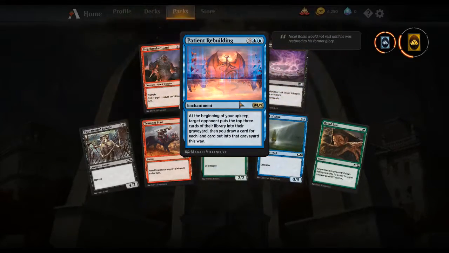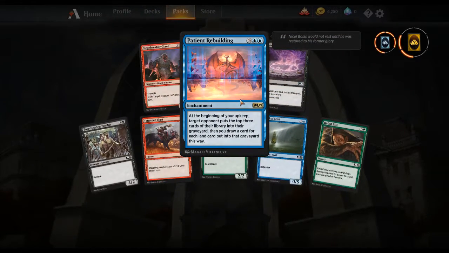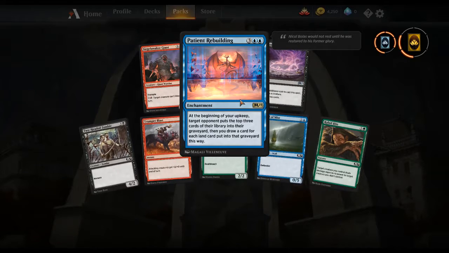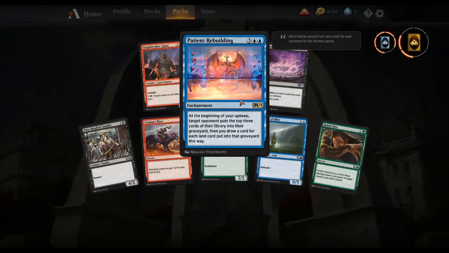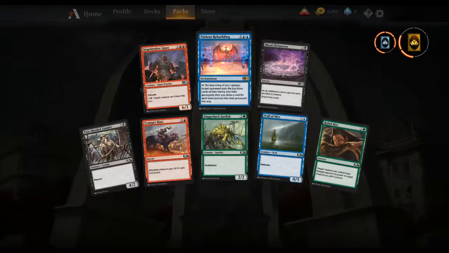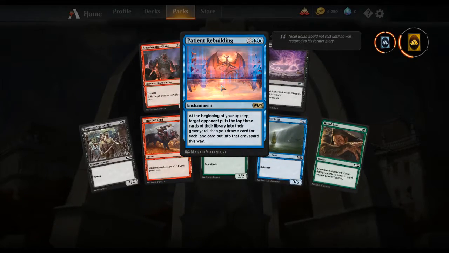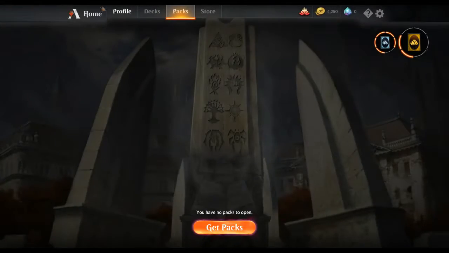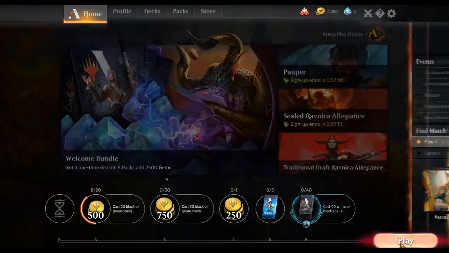Now what do we have here? At the beginning of your upkeep, target opponent puts the top 3 cards of their library into the graveyard, and then you draw a card for each land put into the graveyard that way. It's pretty good. Ooh, and that continues. Oh, that's really good. That's really good.